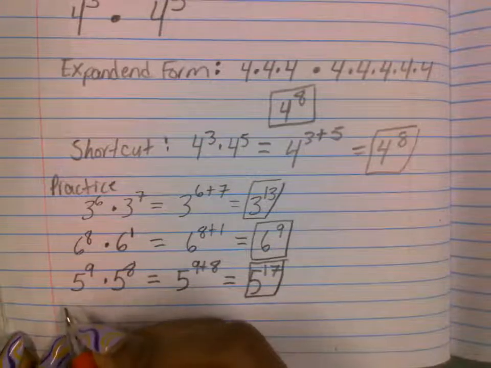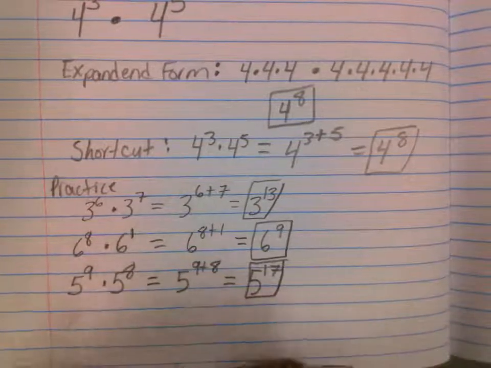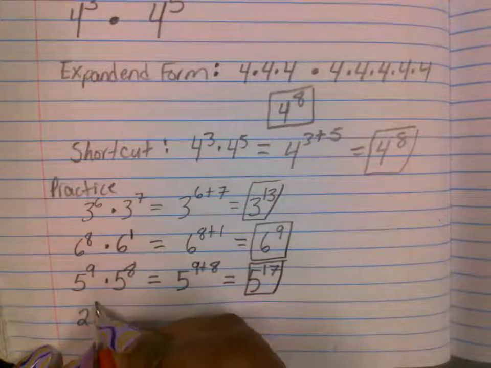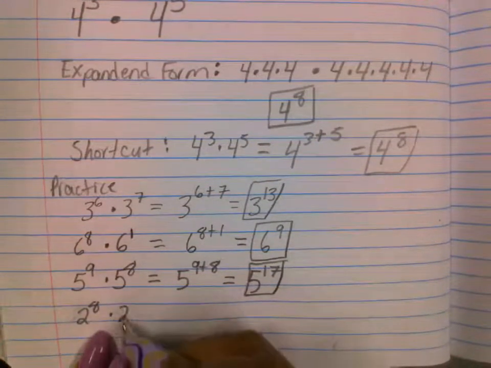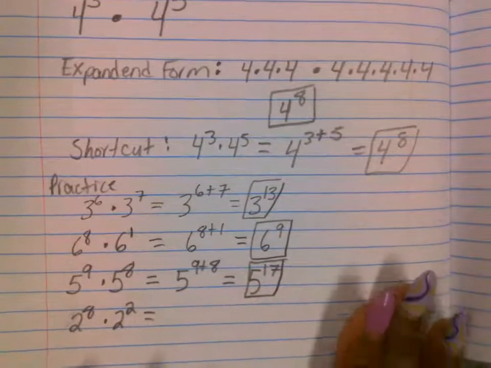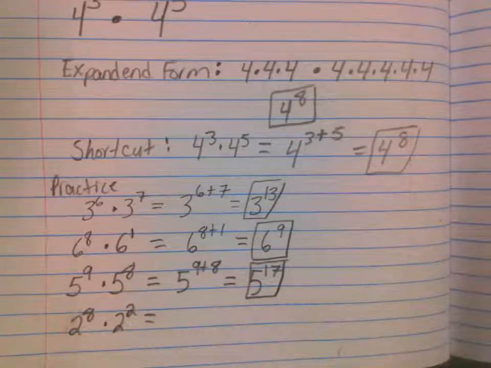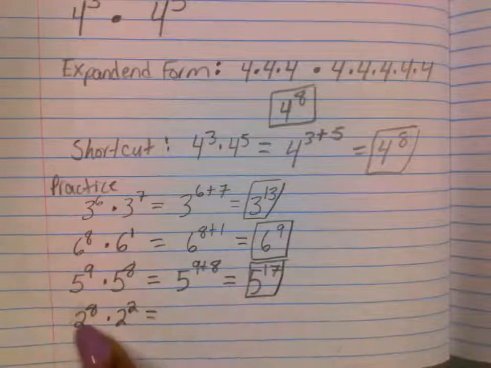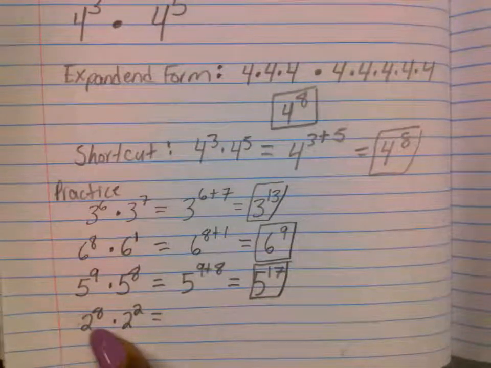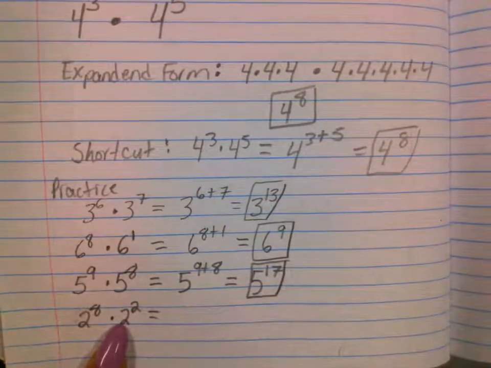We have, ready? We have 3. I already did 3. Let's do 2. We have 2 to the, let's do 8 again. 2 to the 8th power times 2 to the 2nd power. Look at what this means. Put your pencil down so you can understand, so you're not writing and trying to concentrate at the same time. Okay, can you wait, please? Please. All right, so Jaden, look. This right here is saying 2 to the 8th power. That means you're multiplying 2 8 times. Does that make sense? Okay, Maddie, 2 to the 2nd is the same as saying I'm multiplying 2 2 times.